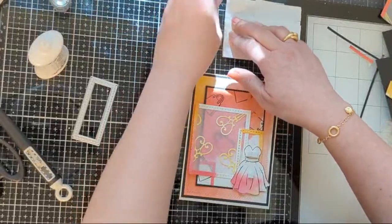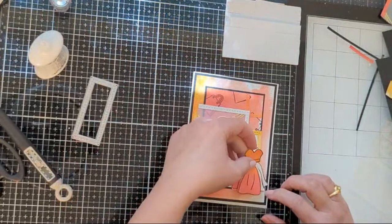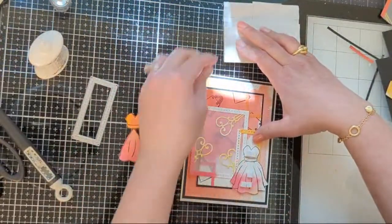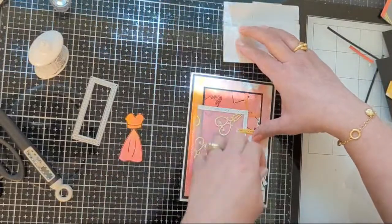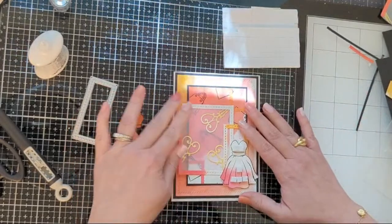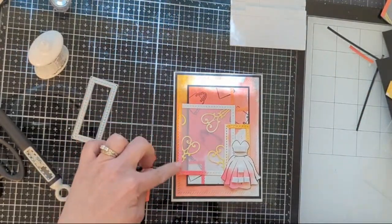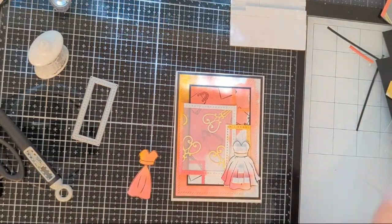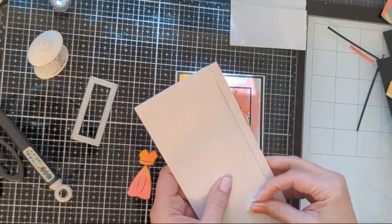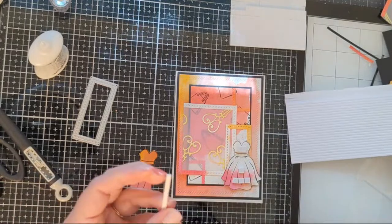excuse me, and these are super thick, but hey, they were in my stash, so gotta use them, right? Go there. What I don't want is to have the dress capsize on me, but I could definitely use maybe a little strip here, and I do have the strip adhesive that's foam, so I'm going to take advantage of that.